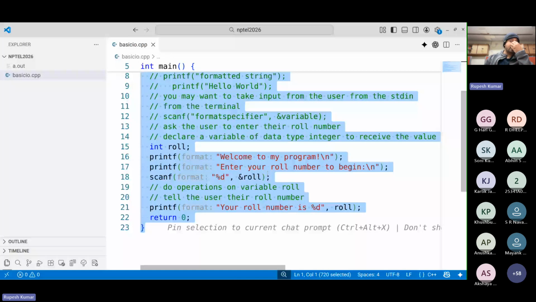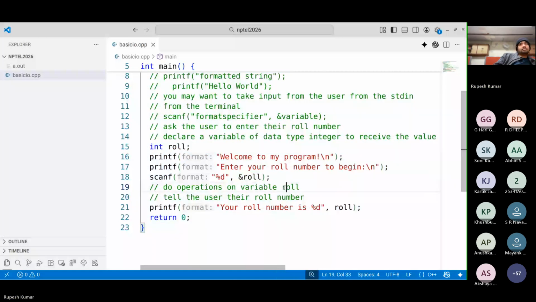Yeah, someone is asking why the ampersand operator is used in scanf, right? So let me give you a brief explanation of why we are doing this.